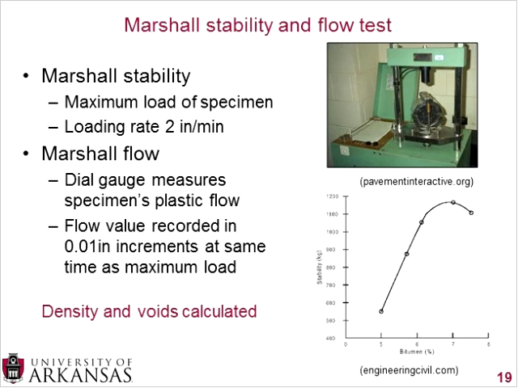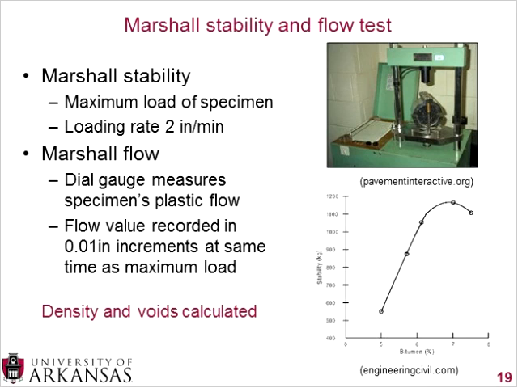And then on the other axes, you have your bitumen content, or your asphalt binder, or asphalt cement content. So you run this test and you get some sort of peak load, and that is the stability. So the stability is simply recording what is the peak load during this test. So it increases, and then at some value it starts decreasing again. And actually it looks a lot like the curve that you see there.